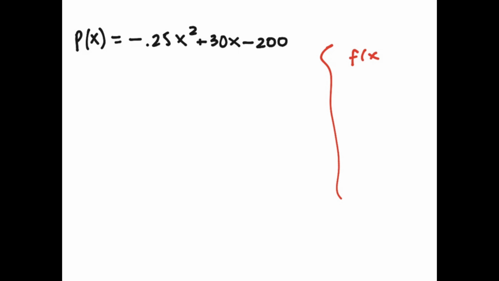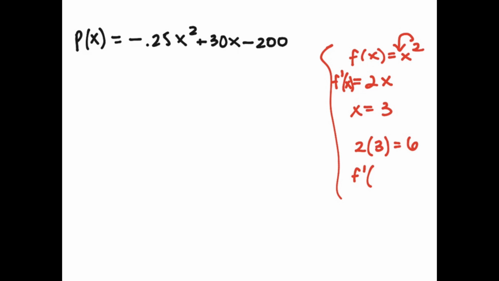If I have a function, let's say it's x squared, and I want to figure out what is the derivative, well, the rule is that I bring the exponent to the front, I rewrite, and then I subtract 1 from the original exponent. So instead of 2, my exponent is now 1. So I know that my derivative, and notice that it's notated with the apostrophe, is going to be 2x. So if I want to figure out what is the slope or the rate of change, I'd say x equals 3, I would say 2 times 3 is 6, so the derivative at x equals 3 is going to be 6. So the rate of change is 6.